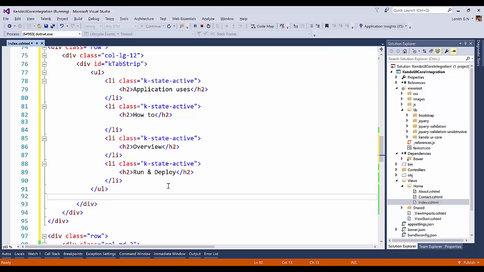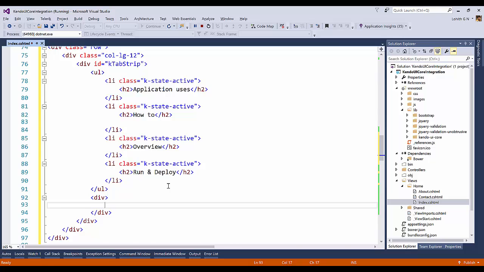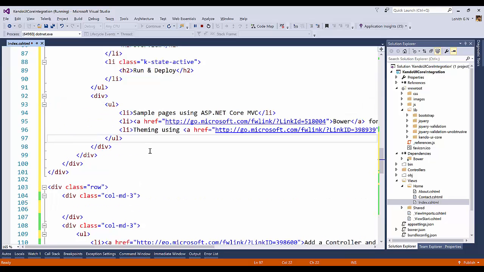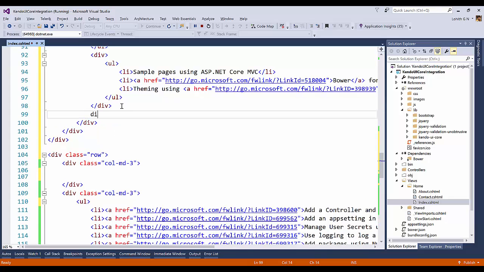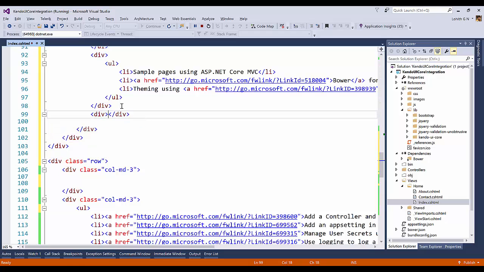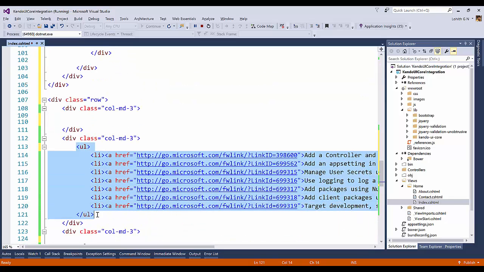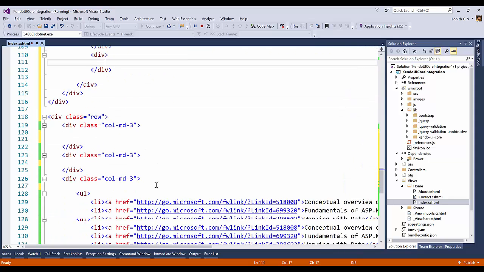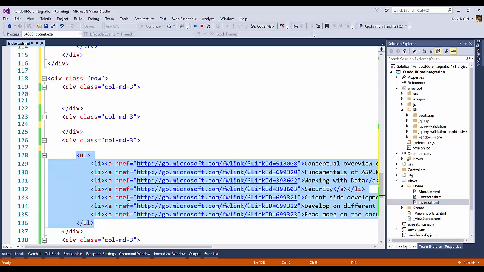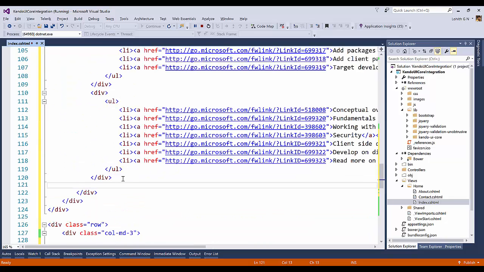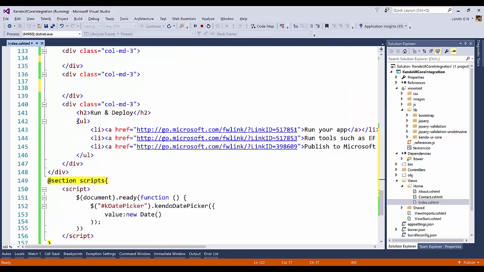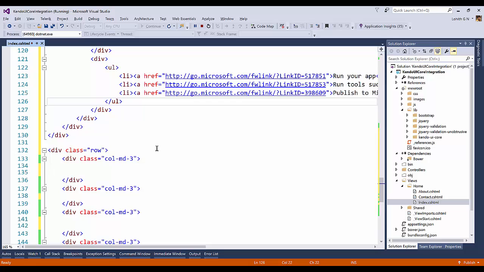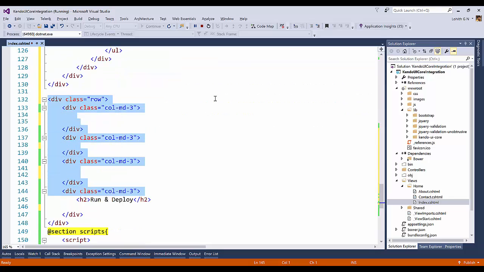So now once we have done that, all we need to do is start pasting the content as divs. So I'm going to get the first content, which is this particular thing, and then I need one more div. I'll get the second content, which is here, and paste it inside. Then I'm going to create one more div, get the third content, which is this, cut it, paste it inside, then have one more div now, and we will paste the last content here. And I'm just going to clear off this row that we have here. We don't need it anymore.